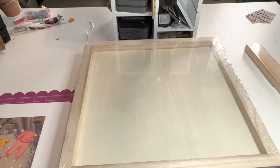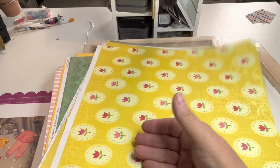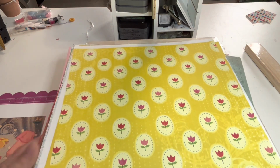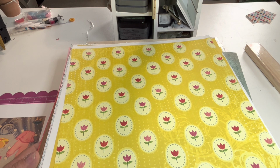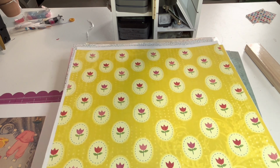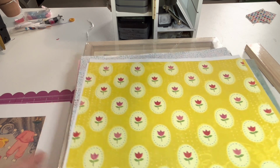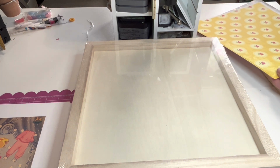The other thing that I gathered up was some assorted scrapbooking paper. You could also use wrapping paper. You could use vinyl. If you have some vinyl, there's lots of vinyl at Dollar Tree. You could use contact paper, anything like that. I happen to have a ton of this, so that's what I pulled out.